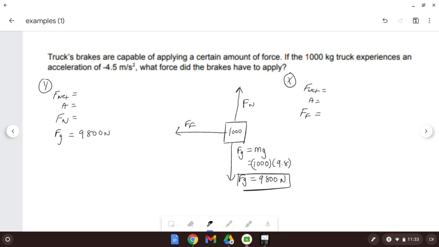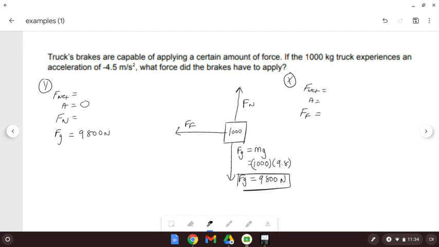Now that I have the force of gravity, I think it's a good idea to go ahead and calculate that normal force. Now, think about this problem, because we haven't written this down yet. Vertically, what is the acceleration of this object? Is this truck braking the surface that it's on? And hopefully your answer is, in fact, no. So we know that our acceleration is 0.